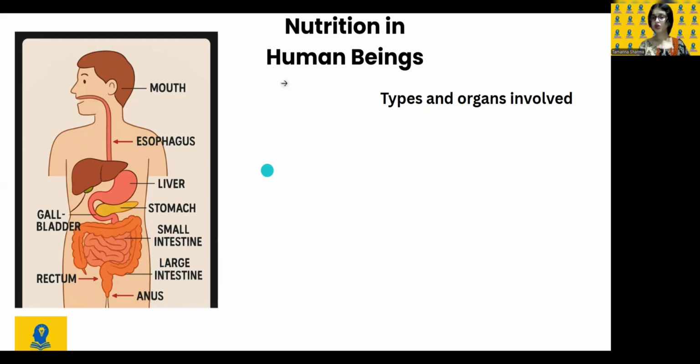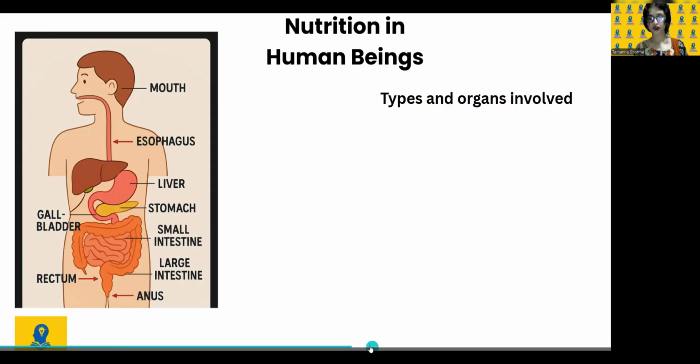Now, we also learned the types of organs, that is accessory organs and alimentary canal. We know that the food is passed down through all those organs, and accessory organs are those organs through which food is not passed, but which help in digestion. Okay, now we'll be moving forward. We will learn about the organs step by step.